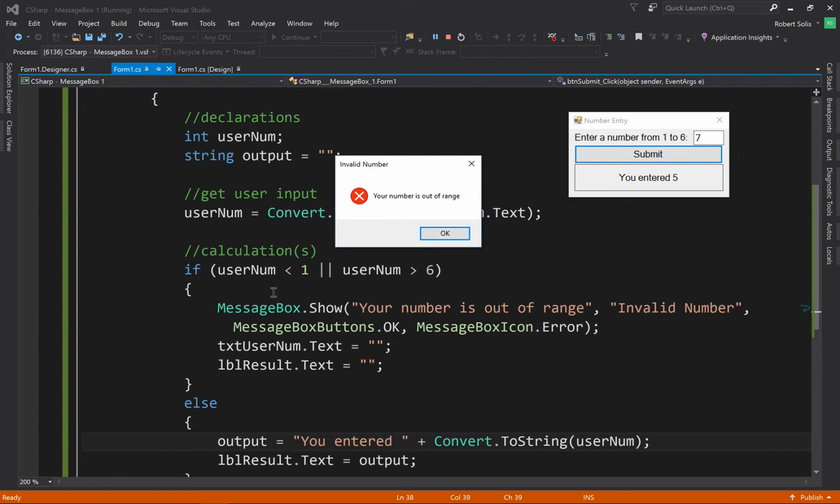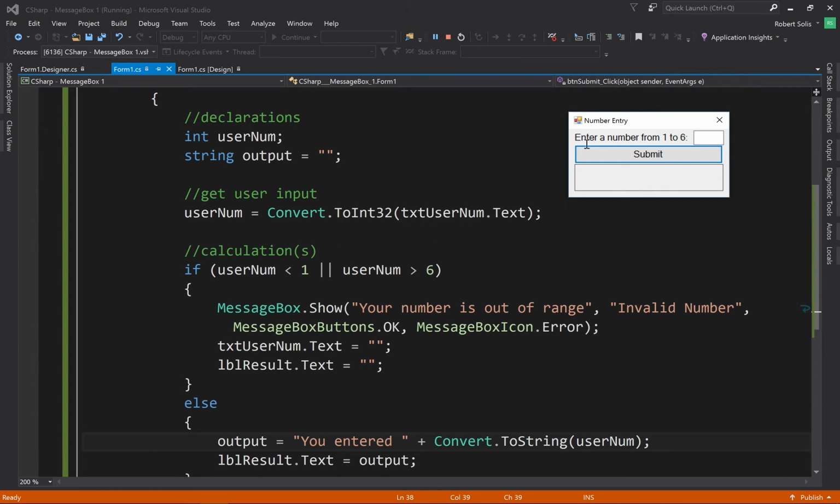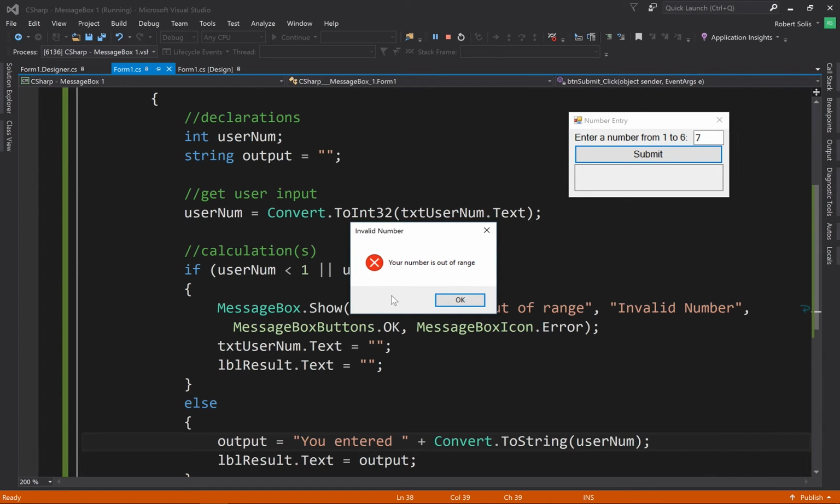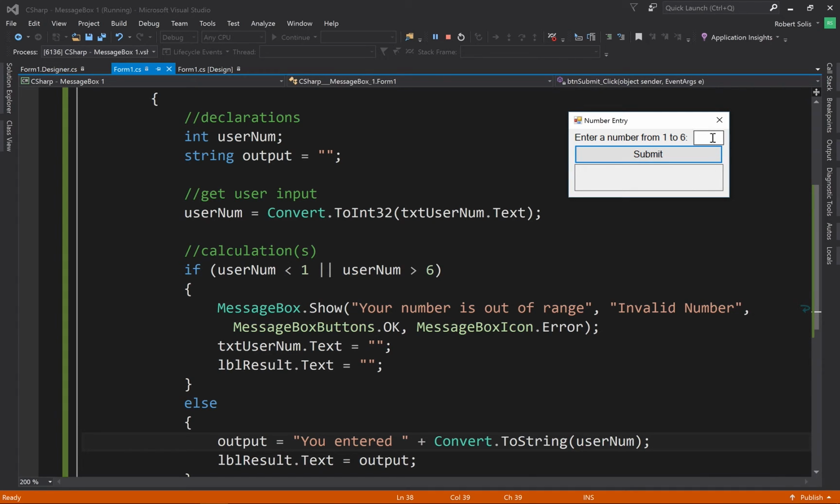And so in this case, notice that we can use the message box for that purpose. Here is the message: Your number is out of range, and so there it is. Invalid input, we called that the caption, or the title. There it is. What kind of buttons do you want at the bottom? Well, we just wanted an OK button, and so there it is. And then what kind of message icon? Let me go ahead and click this again. Sorry. What kind of icon do you want? Well, we just said we wanted the error icon. And so now I can click this, click OK, and notice over here it's going to get rid of that entry.